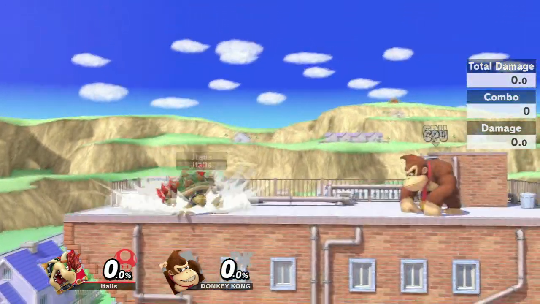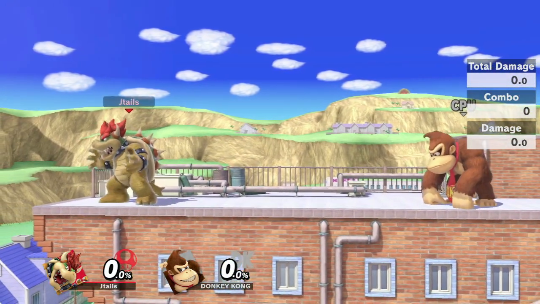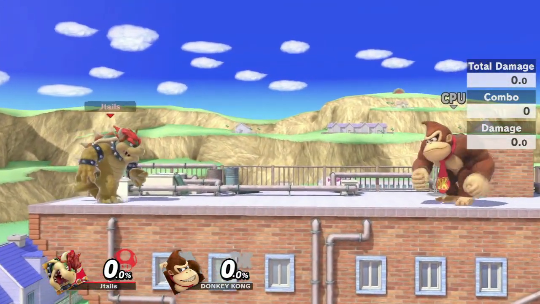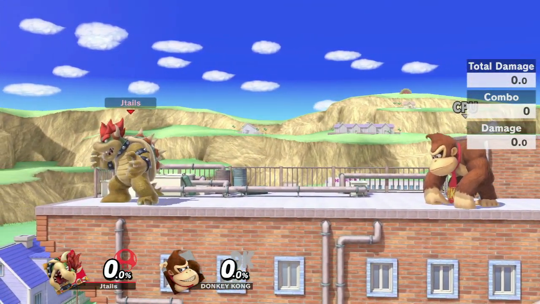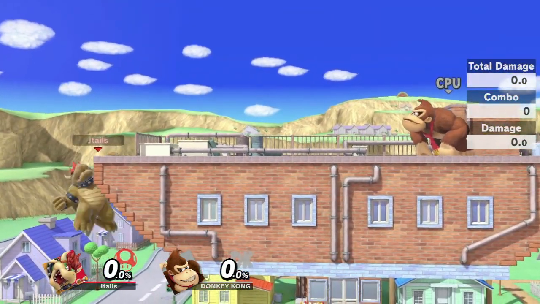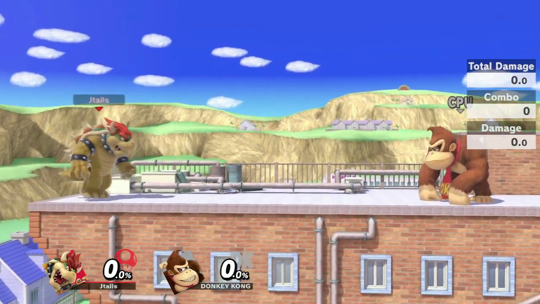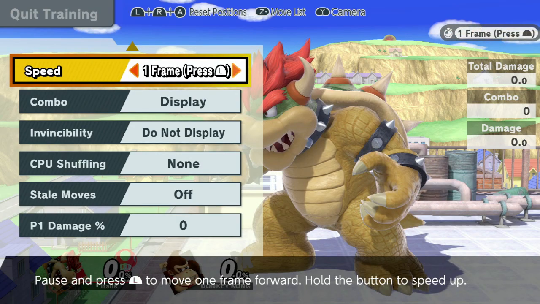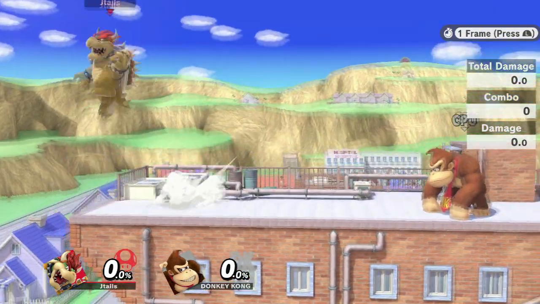There's another important tip with Bowser that I think more people need to do, and it's using down B when your opponent is about to or is already grabbing the ledge. What this does is you're able to actually two-frame your opponent. Bowser actually just hits below the ledge. I can show you guys by slowing it down just a little bit.